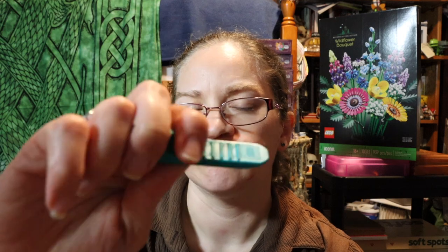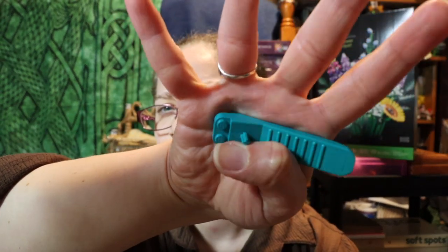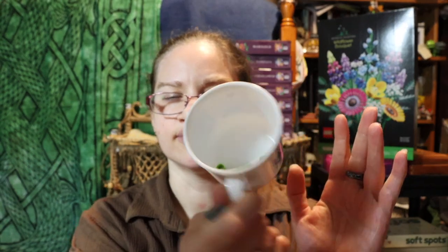Block Tech, all together, I wrote down 517. But that's also when I had it as 6 boxes, so that's probably not accurate, but, you know, there we go. Also, for the Lego one, you get one of these nifty little block separator guys in there. So, that's cool. And there's just a few leftover pieces, and the same with the Block Tech, just a few leftover pieces from the stems. So, make an educated decision, as you will, and go from there. There you go. But yeah, I would definitely try and wait for a sale or see if you can find a coupon or something, if that's a thing that Lego even does.